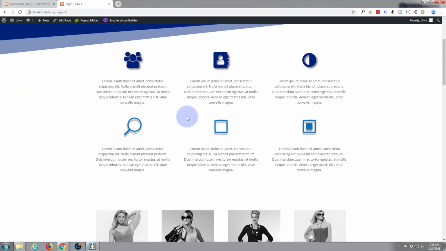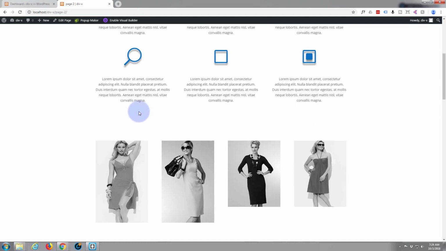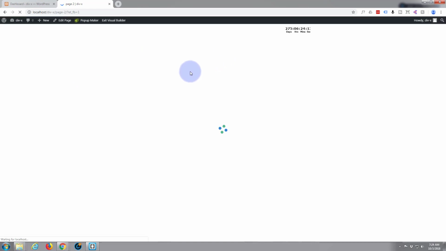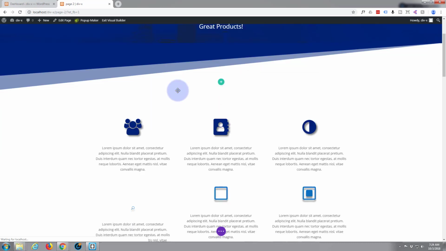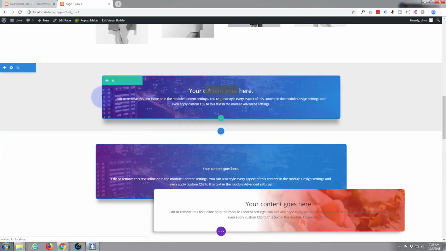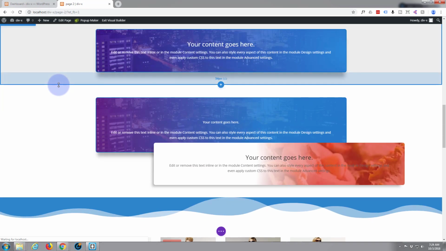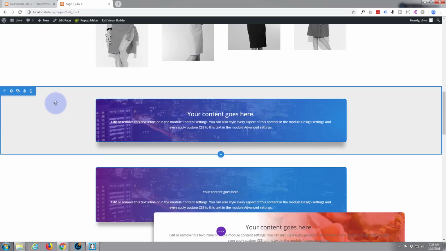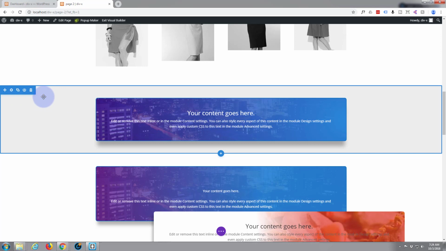Another quick thing we'll do here, let's enable a Visual Builder and say I want that when I click on, well, let's do this one. When I click on that square, let's have it take us down to here. Let's say here. So what I'm going to do, I'm going to go into this section right here. See the section row or the section element here. We'll hit the cog.